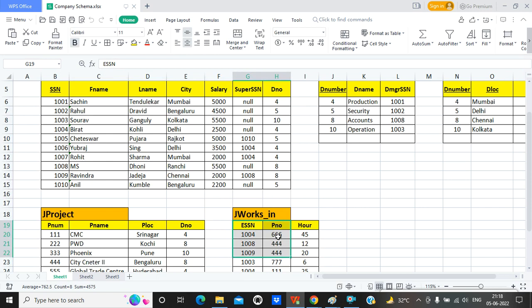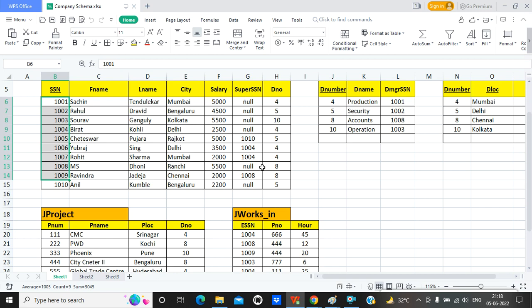So these are the two tables. You have to combine this table with this table. Among these two tables, which field is the related field? Super SSN? No, not super SSN; super SSN is something different. You forget this thing, it has a specific purpose; I will tell you. SSN is the ID of the employee, and ESSN here is the employee's SSN. Okay, I got it now. I got the difference between SSN and super SSN.